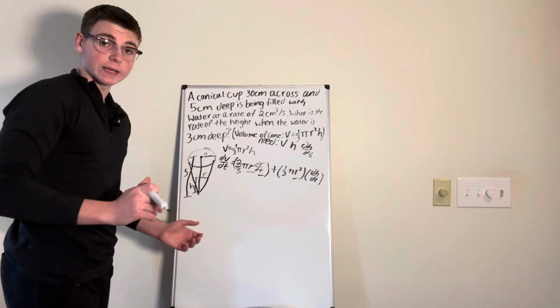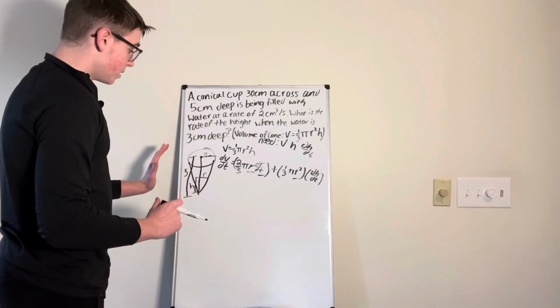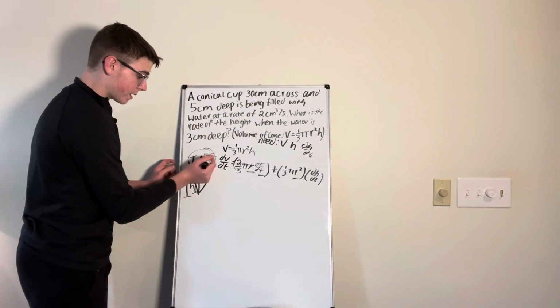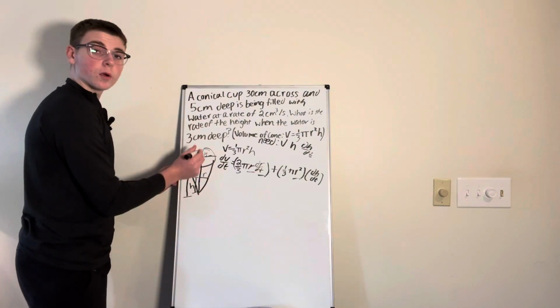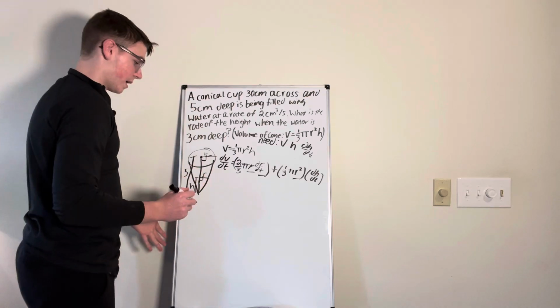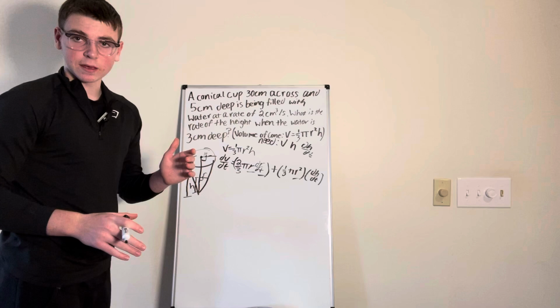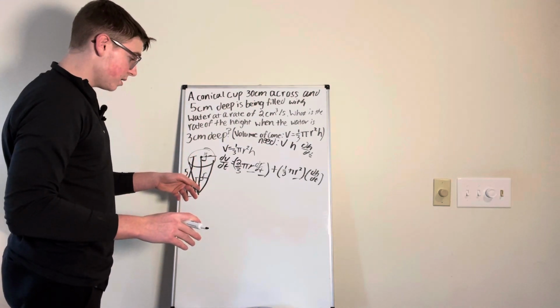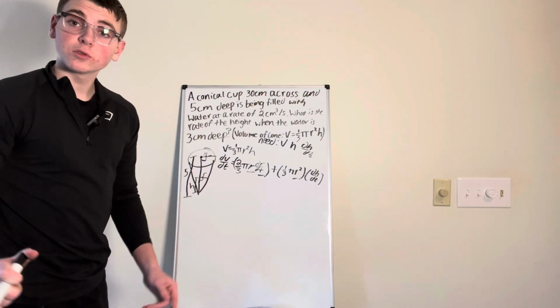Trying to get rid of the radius here, we're going to try to find out what r is equal to. Well, if you look at this right here, this is a flat line, and then this should be a straight line right down the middle of the cone. So these would really be 90-degree angles. Okay, so having the same side, same angle, another same angle here, this is really a look at similar triangles.